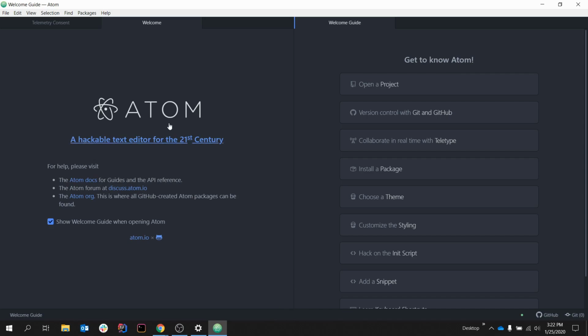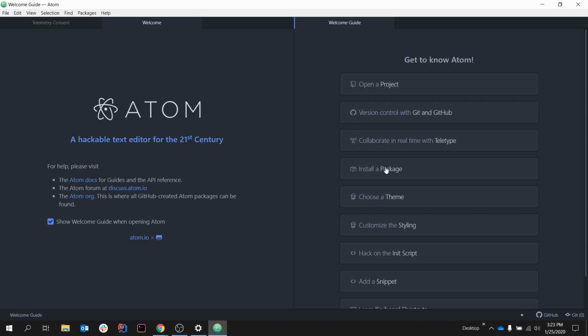Now, by default, this IDE is not set up to allow you to program in Arduino. Arduino is C++, however, you need all of the compilers and libraries for Arduino in order to be able to program in Arduino. So what we need to do is install a package called PlatformIO. PlatformIO is a tool that is used with various IDEs. You can use the same tool with 10 or 12 different IDEs. It allows you to program with Arduino using any one of those IDEs through the PlatformIO package.